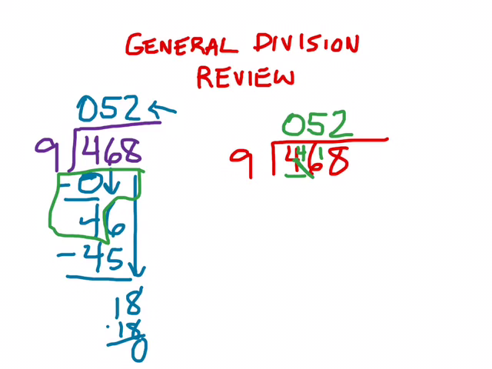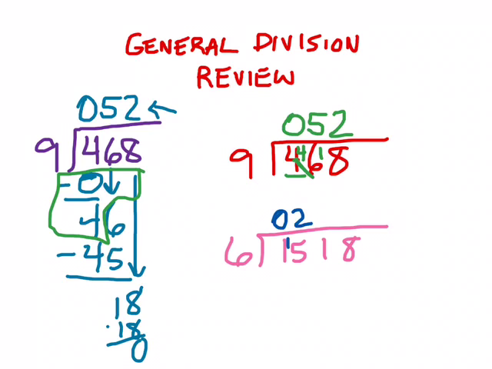I'm going to show you one more example of short form division. Let's say I had to do 1,518 divided by 6. Same thing as before. 6 goes into 1, 0 times with 1 left over. 6 goes into 15 twice, which is 12, so there's 3 left over. 6 goes into 31 5 times, which is 30, so there's 1 left over. And 6 goes into 18 3 times, which is 18, so there's 0 left over, no remainder for my division. So 253 would be my answer.